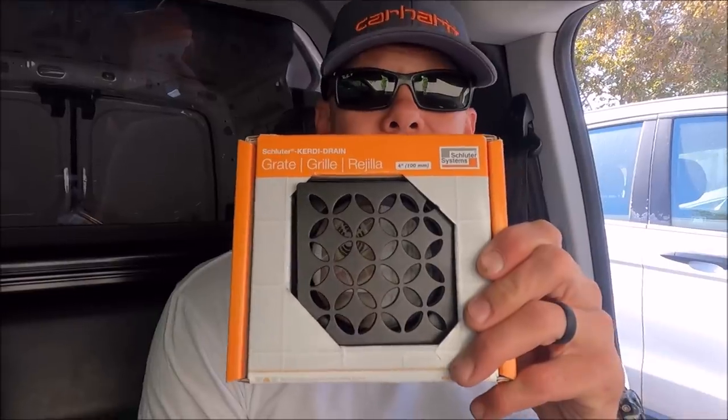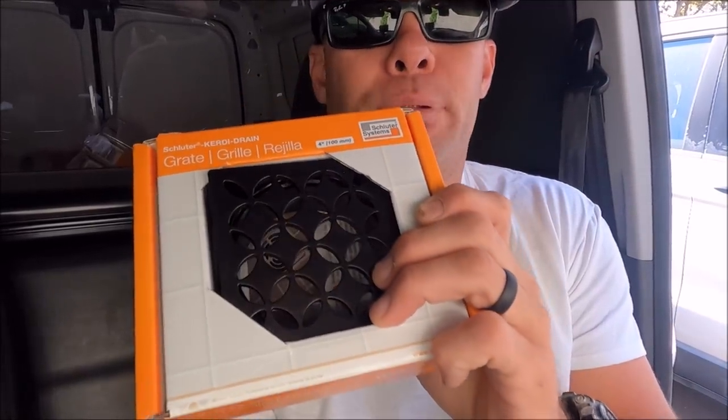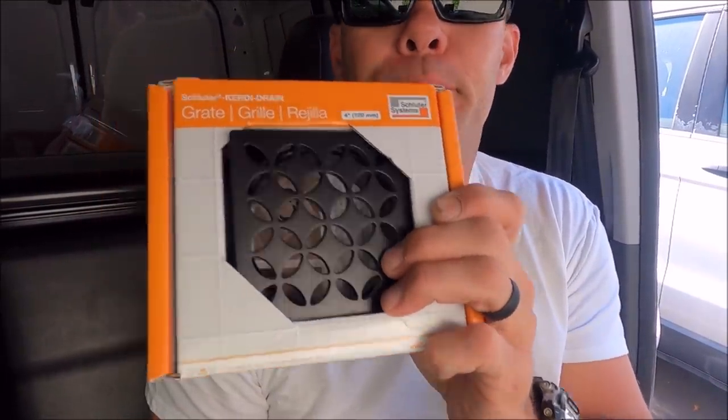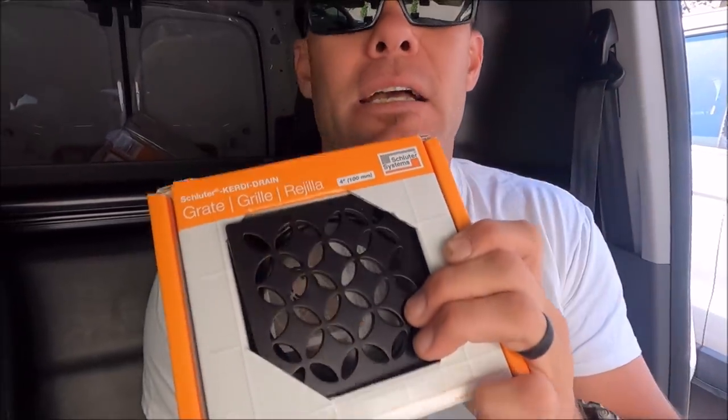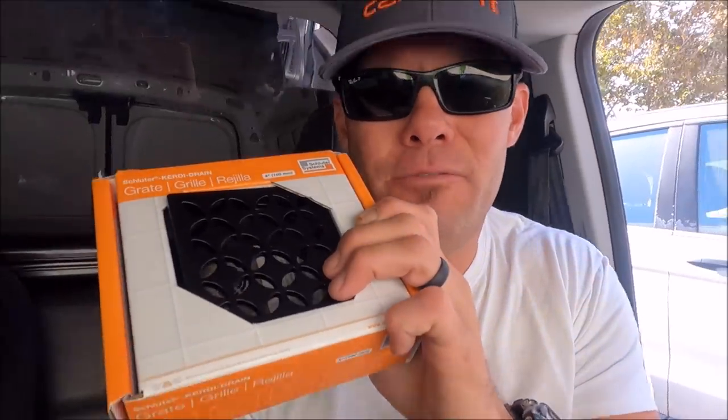So we are at the finish line with the completion of this shower build. This is the grate that was delayed, hence our ledger board. So we have a black Schluter grate, black trim kit shower head, along with your white Carrara and your gray and black veins and movement.